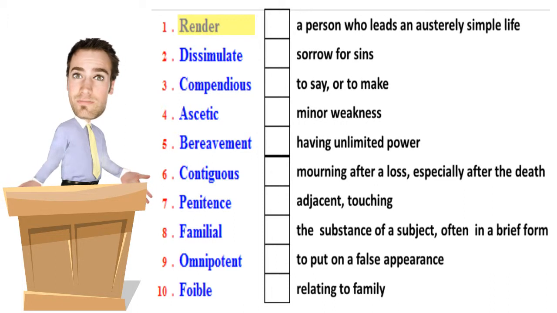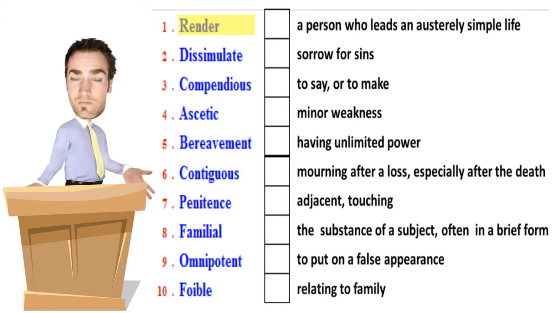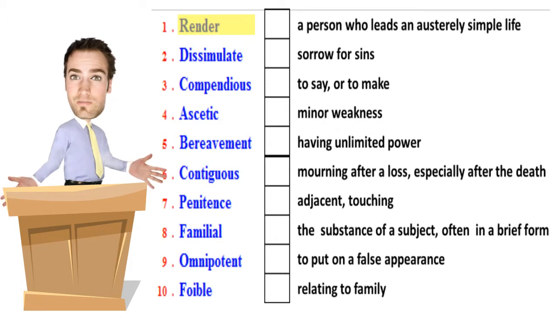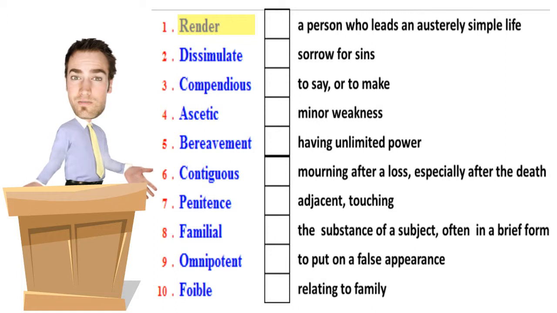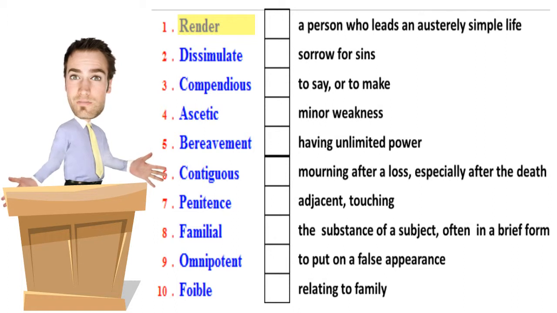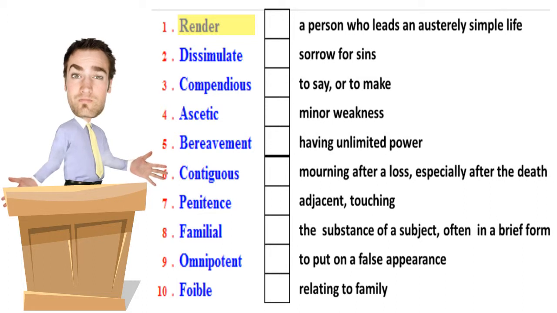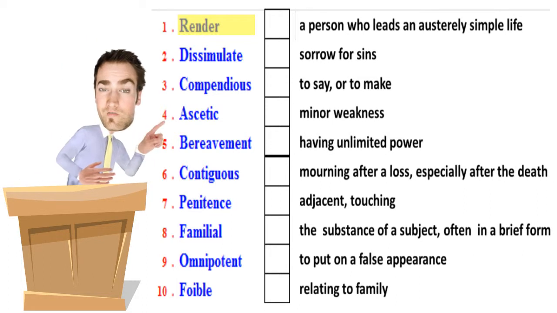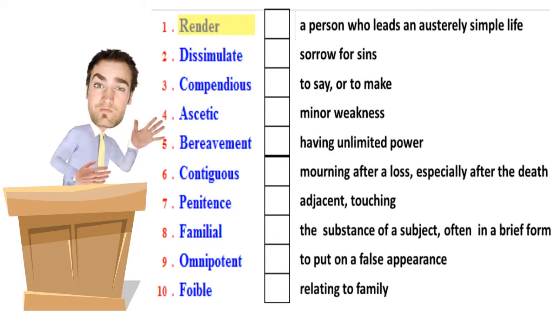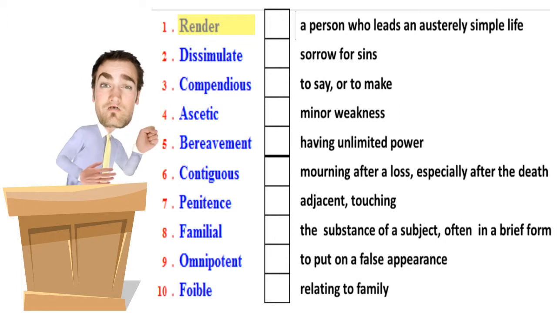Our first word on this list is render. Render is a little bit more complicated than it looks. If you render something, you cause it to be done. It becomes something, you do something. You hear the phrase in literature a lot. For example, render unto Caesar what is Caesar's.